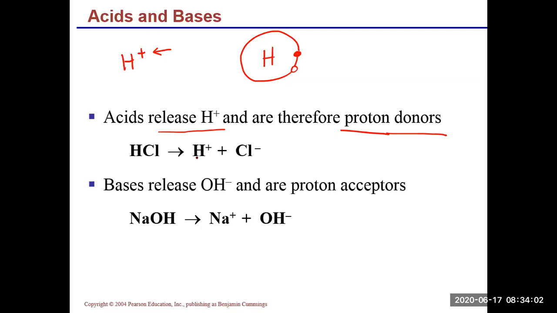In here you have the chloride anion. Remember, anions are negatively charged and cations are positively charged. This negative and positive can combine with one another and make up HCl. Or in this case, hydrochloric acid can dissociate to hydrogen ion, or proton, and chloride ion. But this is the proton. The more protons you have, the higher the acidity will be.